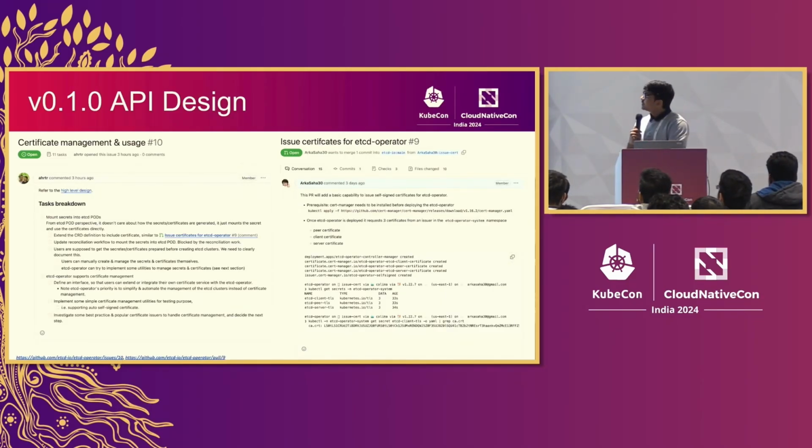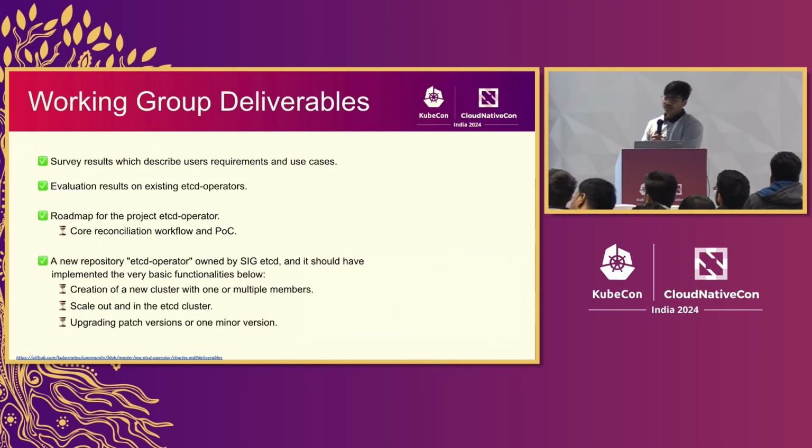And currently, we are working on the TLS certificate and how we can manage it. So basically, we will have each certificate tied to each one of the etcd cluster resources. And this etcd cluster name will be prefixed to all these certificates, and it will be mounted as a secret inside each of the etcd pods. So that is the current design decision. It's subject to change as well. But yeah, this is how we are starting it.